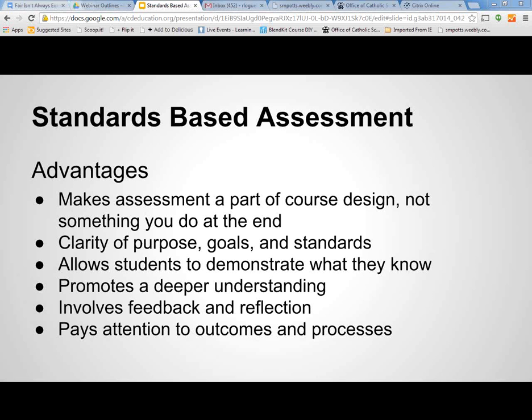When we look at it in a different light, it becomes different. By all means students need to know how to spell, but how do you have a student master spelling? Are they using things independently in their writing? Are they spelling things correctly in their writing? Are they able to explain to you the specific rules? Oh, wow, sometimes it's IE, sometimes it's EI. What's the difference there? Students are able to demonstrate, not just regurgitate, not just tell you what you've asked a question about, but able to show you what they know. It also promotes a deeper understanding.